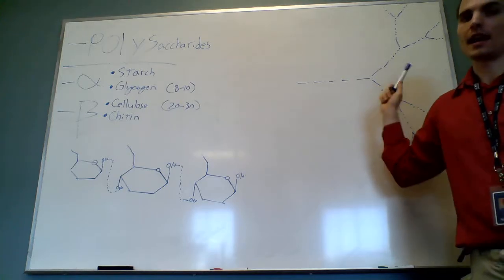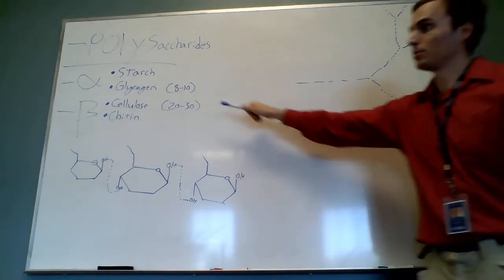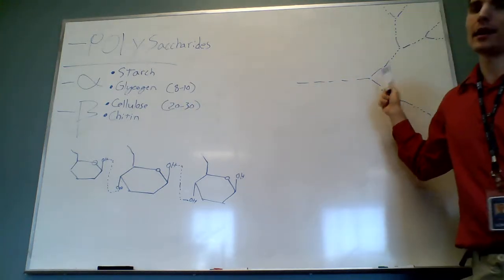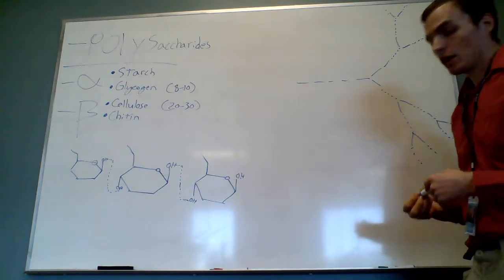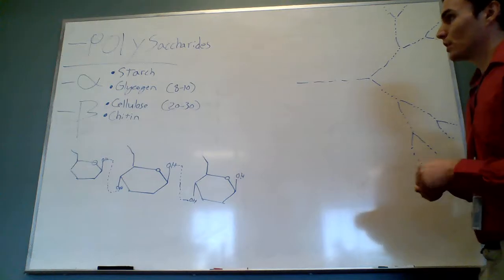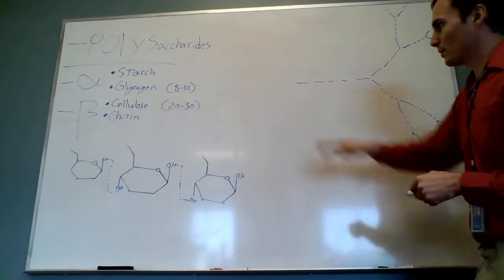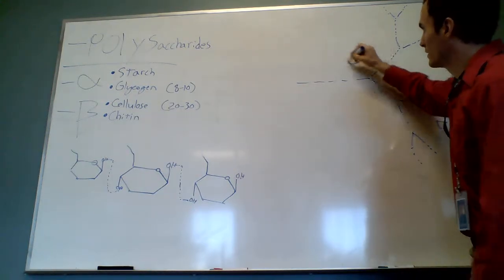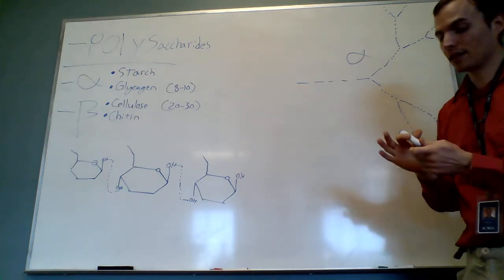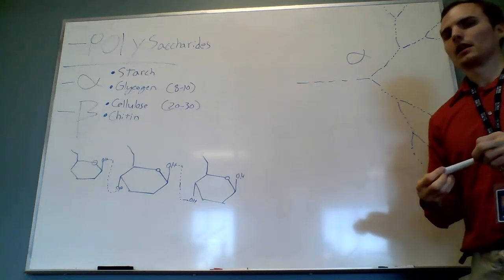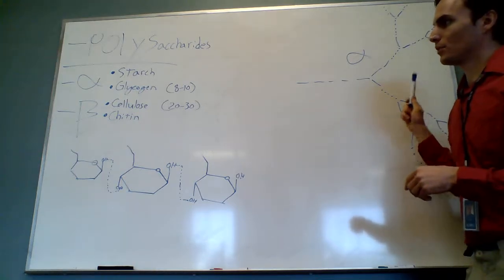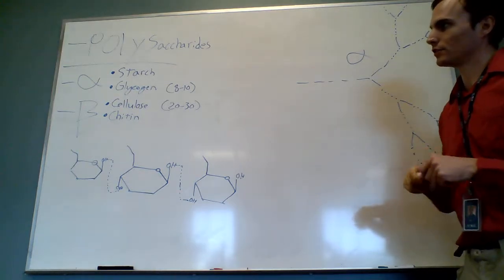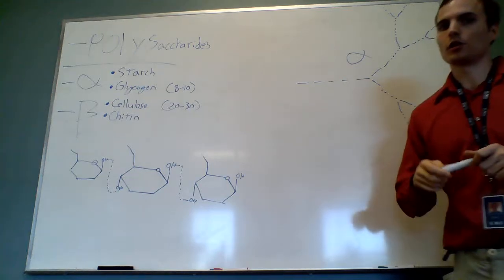Glycogen is a highly branched, more highly branched than cellulose, polysaccharide. Okay, hopefully that's cool. So moving on, and we can break this down. So this is alpha, okay? And we make this via glycogenesis. We make this in the liver and muscle cells. That's where we store glucose as glycogen.